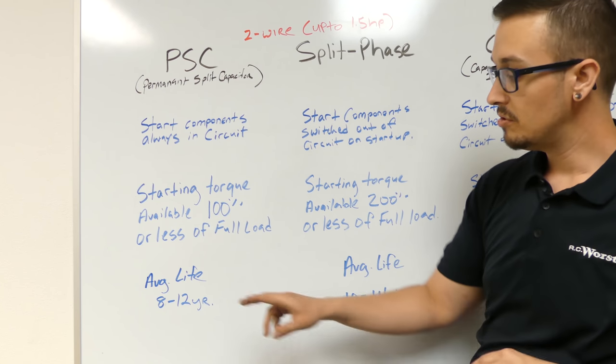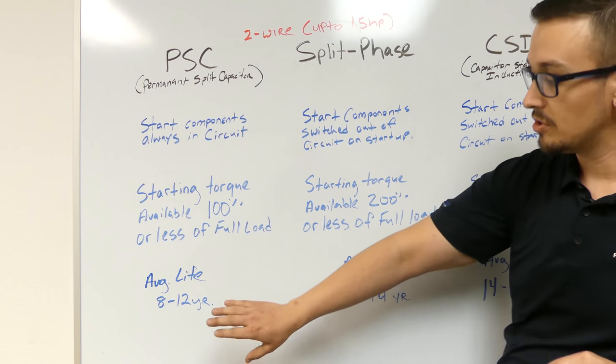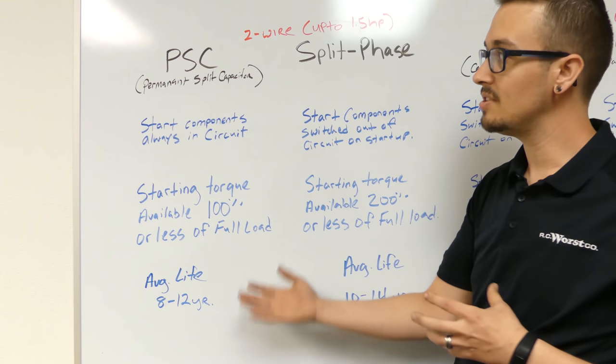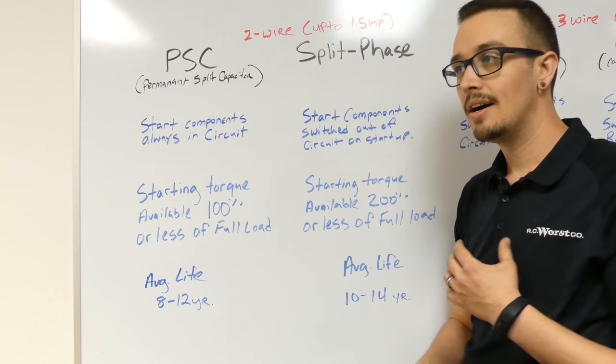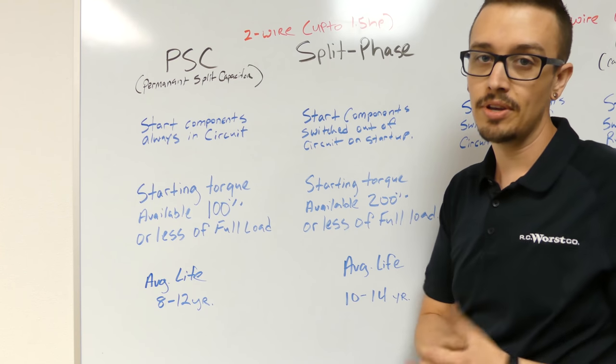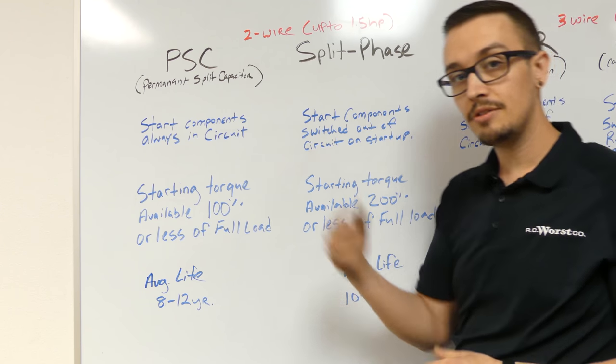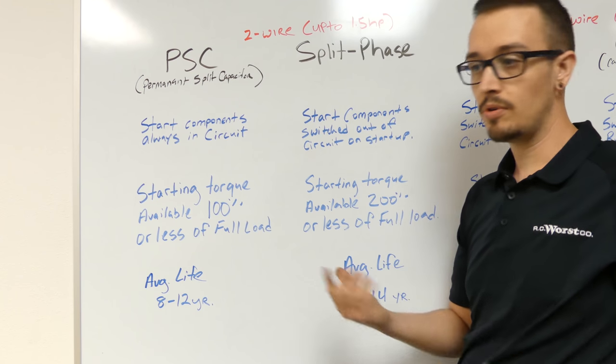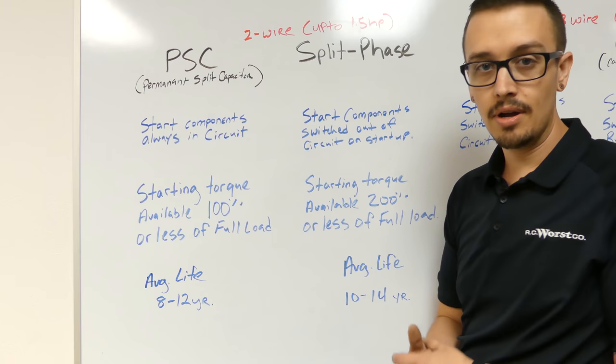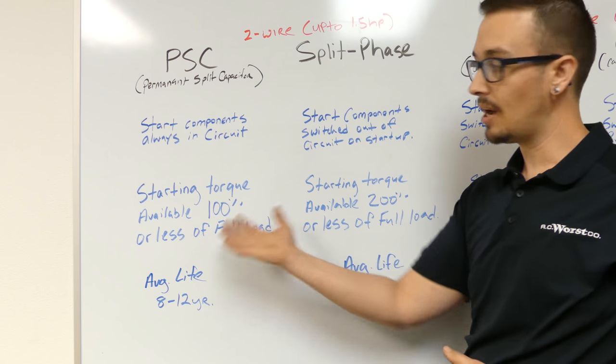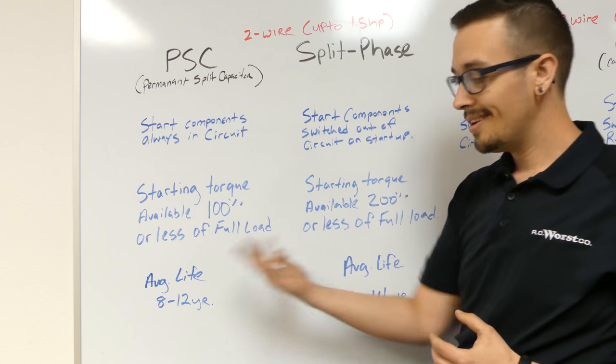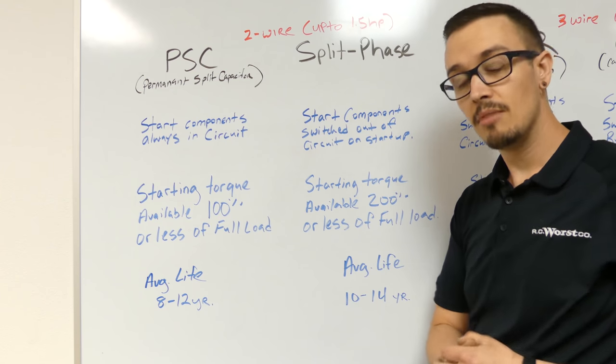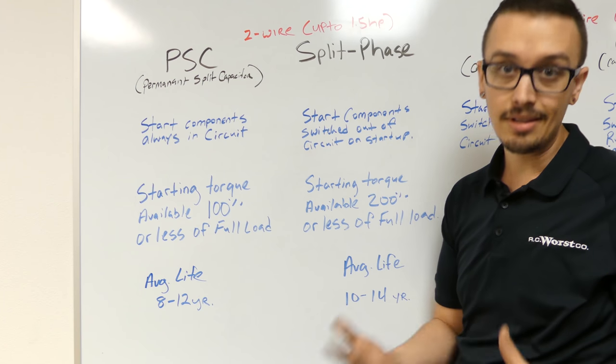And it also lends itself to the lifespan as I mentioned. So the average lifespan that I've seen on PSC motors tends to be about eight to 12 years. So not bad. And generally speaking, PSC motors can be picked up for less money. So if you're a do-it-yourselfer and want to save some money and buy a little bit less expensive motor, you're still going to have quite a long time before you have to get that work done.